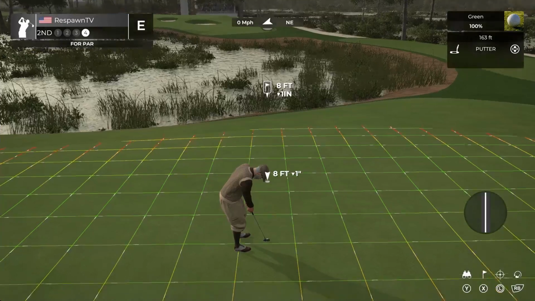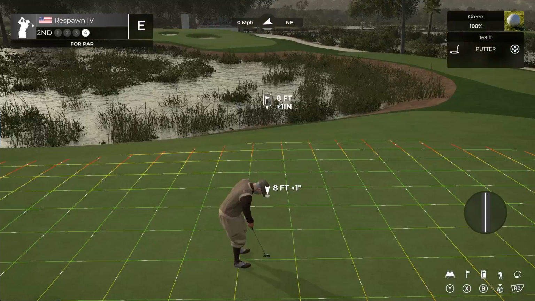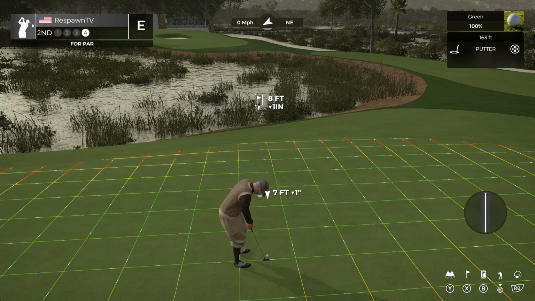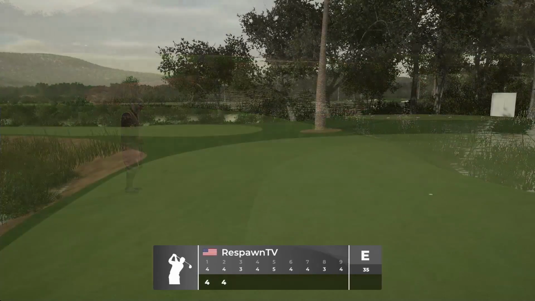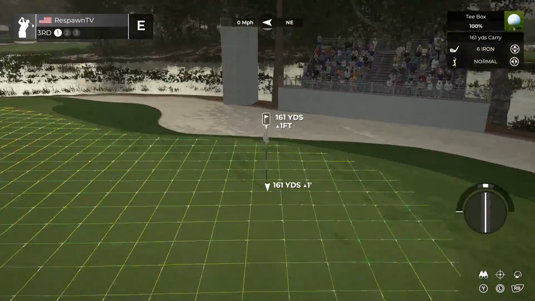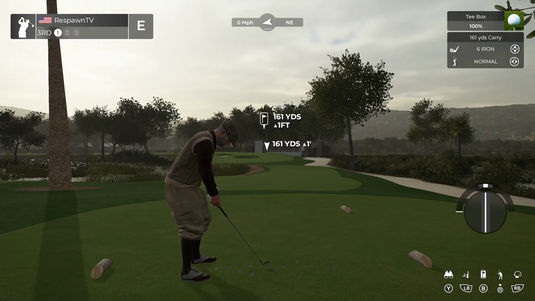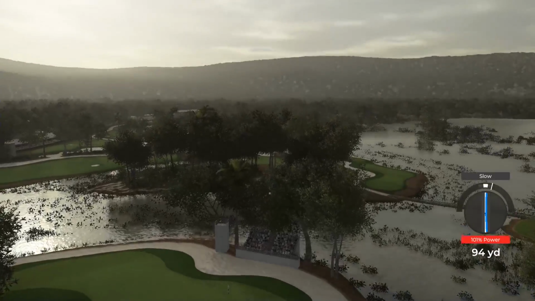All right, let's see if we can save a par. Not an easy par either. All right, we got it. Woof. You do not want to drop bogeys. You need to avoid those at all costs at this course, because it's very easy to let a round get away from you on this course. God dang it. I was fast and everything. Now we're playing Army Golf.